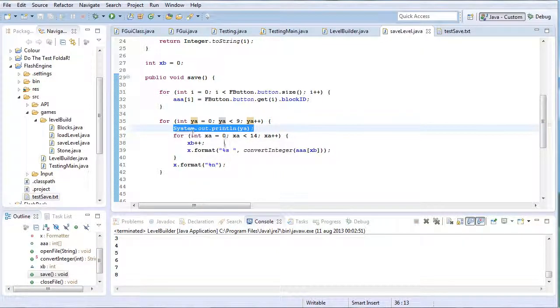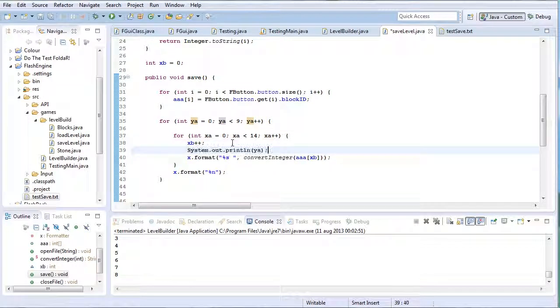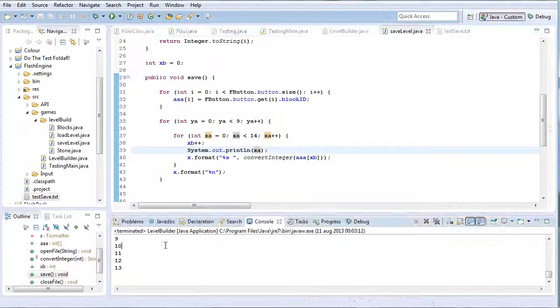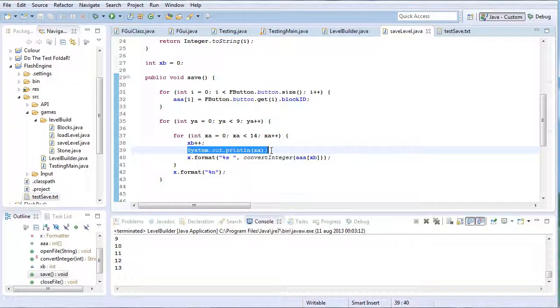Okay, if we were to do it like this and change that to x, we should get a number of 127. Wait, what? Oh, okay. Now we should do.